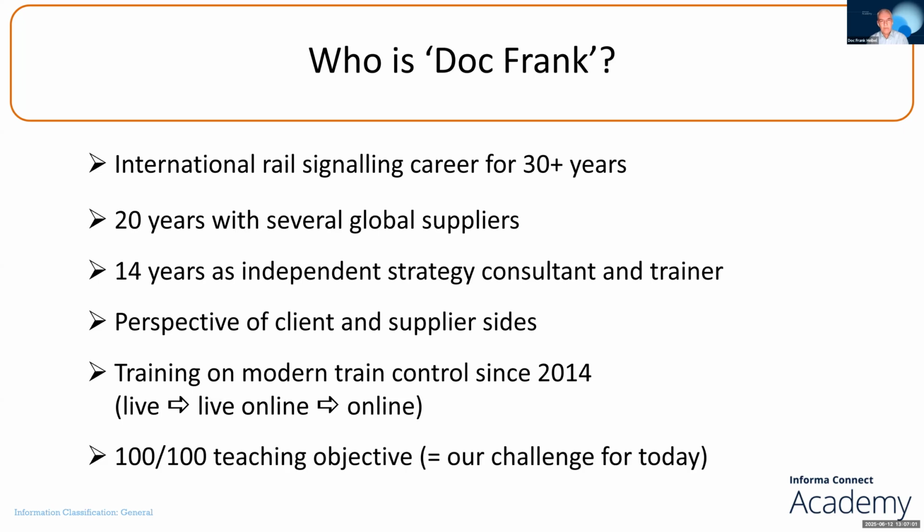What may be kind of special, at least I like to think it's special, about my training courses is that I have a so-called 100-100 objective. This is how I call it. It's not an official term. It means that my objective is that 100% of people in my training courses understand 100% of the content. Now, if you let this sink in, this is quite a bold objective.